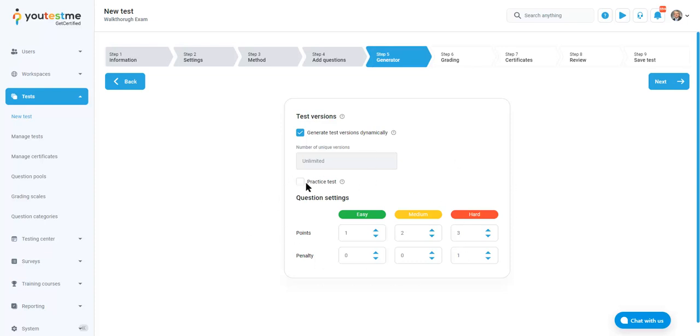Now, I also want to mention this option, practice tests. If you enable it, it allows students to select how many questions they want from a specific question pool. This means that you can create practice exams where students build their own exams, to help them cover topics that they are struggling with or failed previously.